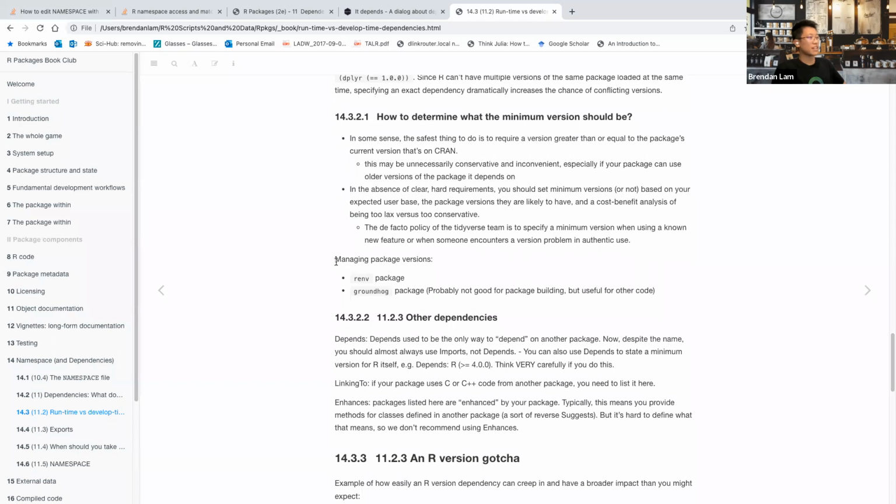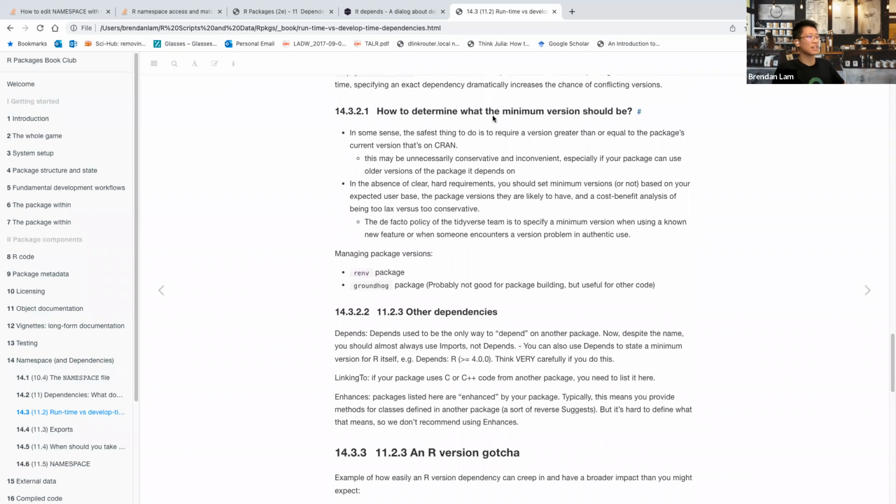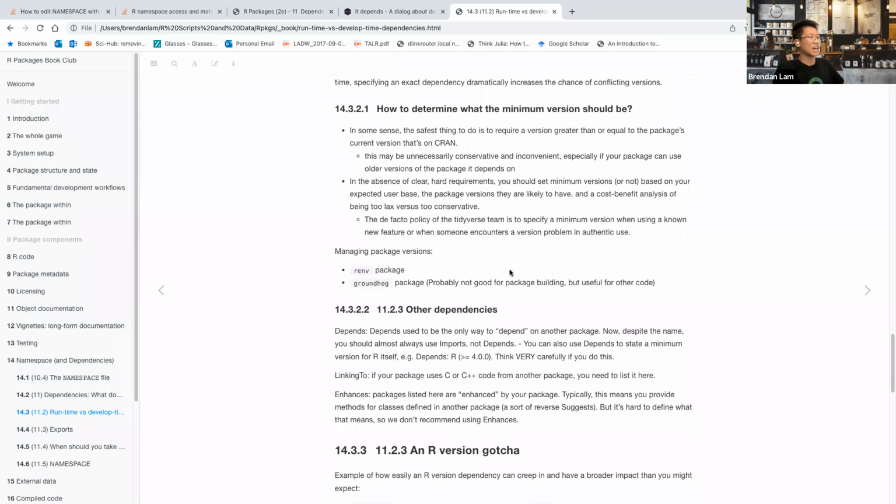And so when managing package versions, they talk about using the renv package, which supersedes, or I guess is the new package for allowing you to reproduce your code in situations like that, and when dealing with the minimum versions of packages.